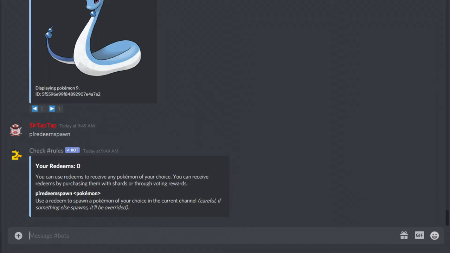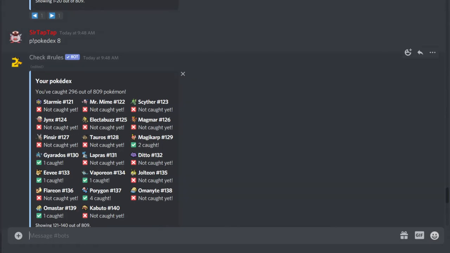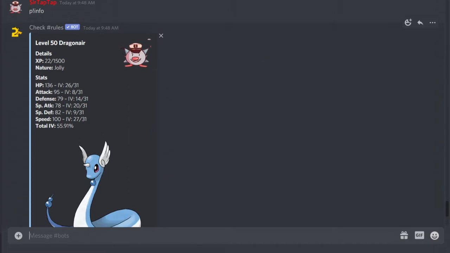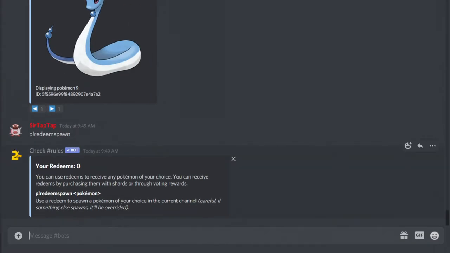There's a lot of really dumb user experience stuff. Personally, I would make the Pokedex act like the Pokedex in real Pokemon, you know? I clearly have a Dragonair. It should be marked here. They should make a different thing, like a caught in the wild list or something, and have that only be the random Pokemon. Because I don't care about that. I want to catch them all.